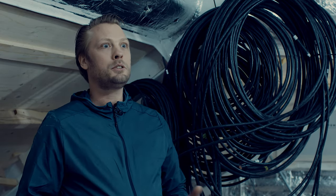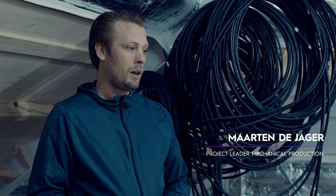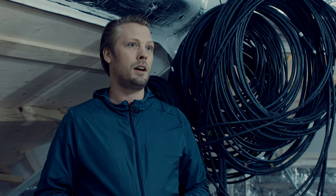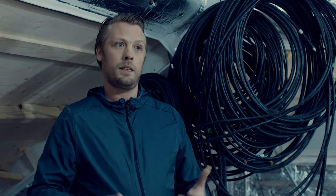Right now we are in the wheelhouse — the main place for the captain, who will be seated most of his time here. As you can see by all the wires, we are still in the wiring phase, meaning that every command the captain sends to his systems will go by wire to the engine room and all other equipment, which will then execute the command.